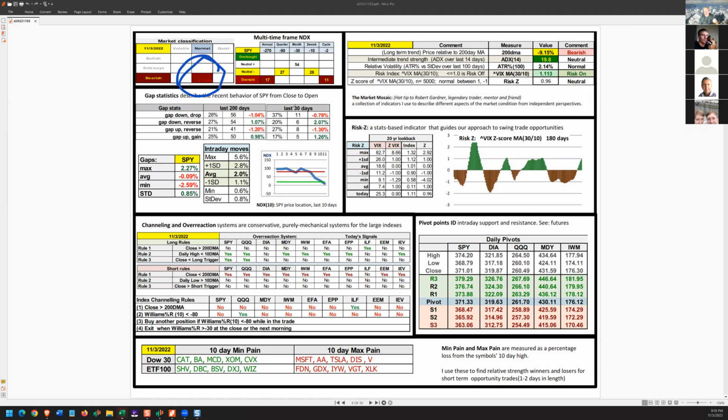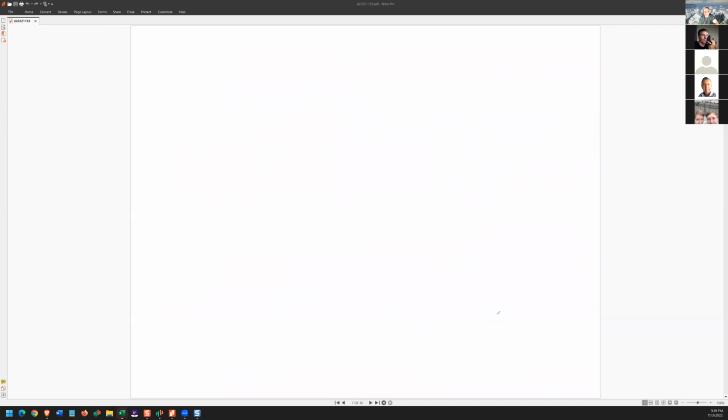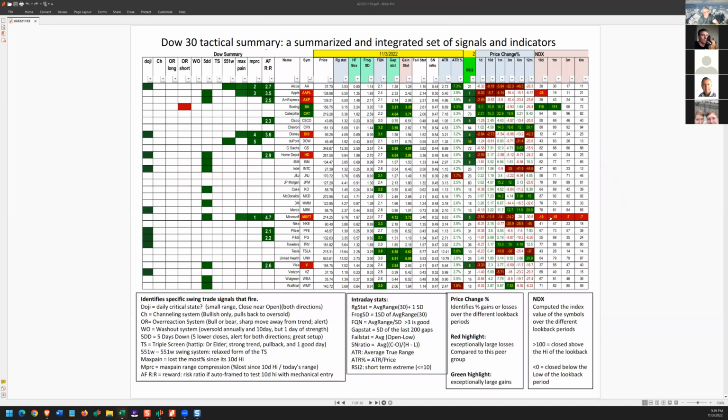And just a reminder, bearish normal, the most important factor. Oversold conditions on the 2 and very close to oversold on the 10. The risk Z is starting to roll over, so that's showing potential for large moves in either direction. The winning positions are the industrials and the staples like Caterpillar, McDonald's, the energies of ExxonMobil and Chevron. The max pains are the ones that are getting punished now: Microsoft, Alcoa, Tesla, Disney. Keep riding those things down when they fail. Make them prove that the conditions have changed.